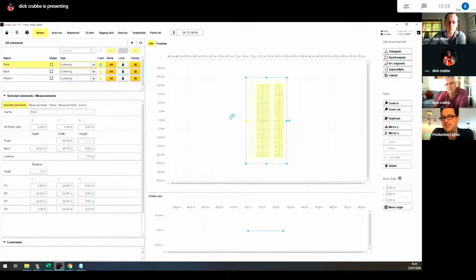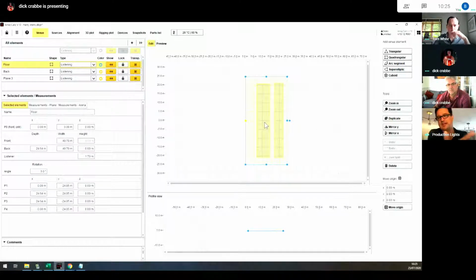Yeah. When you first started drawing all those years ago, it was all straight input. I think one thing Dick has mentioned to me was understanding how ArrayCalc understands its X and Y, slightly different from AutoCAD. So if you were going into ArrayCalc, you just need to adjust your X, Y round 90 degrees. But that's something we've talked about and should be easy enough to do in and out of the program.